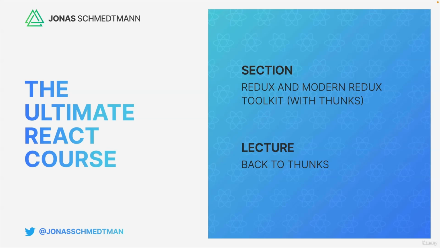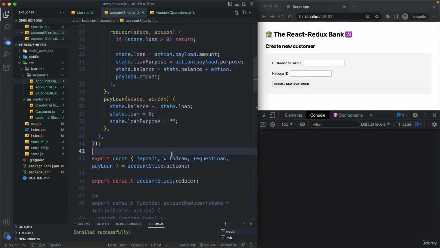Next up, let's get our thunks back. So basically to get back the functionality of converting currencies. Now, in order to create thunks in Redux Toolkit, we can use the createAsyncThunk function that Redux Toolkit provides us. However, using this function is, in my opinion, a lot of extra work when there is an easier solution, which is to simply use the action creator function that we already used before. So we can basically just reuse that function right here. And so let's do that.